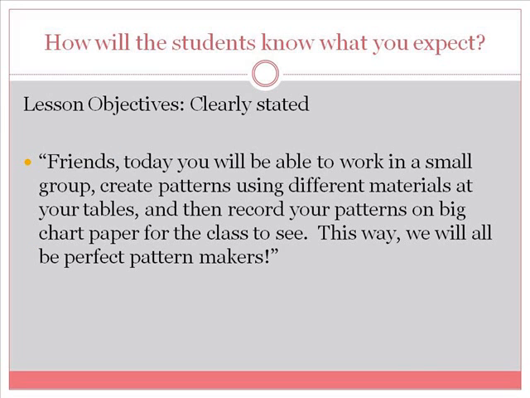How will the students know what I expect from them? Clearly stating the learning objectives before the students begin the lesson activity is a great way to ensure students know exactly what you expect from them. I may say something like, friends, today you will be able to work in a small group, create patterns using different materials at your tables, and then record your patterns on big chart paper for the class to see. This way, we are all perfect pattern makers. This will show the students what I want them to do, but also gets them excited to begin the activity.